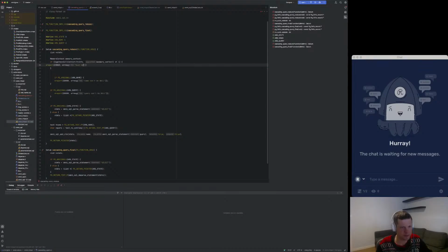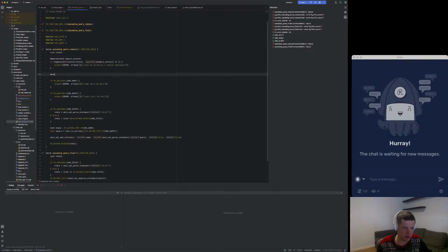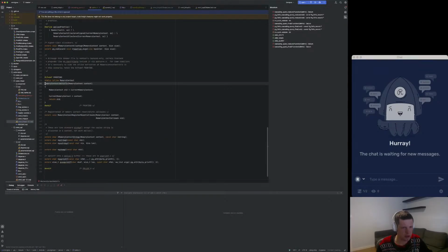Okay. And then all the allocation that we're doing should happen in this memory context. So memory context switch to, it's going to return the old one.